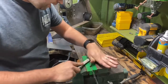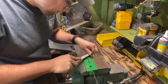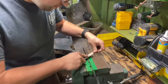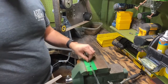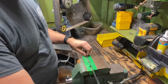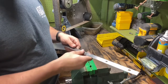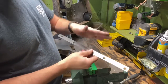Now I also tell you if you're getting down below that curve, like I can see just a little bit right there at the tip. We just focus on that area a little bit more just to make it flat. I'm just kind of going across the whole length of it real lightly just to make sure we're even across it. You might feel just a very slight burr on that edge when you run your finger along that way. That'll let you know that you have flattened out the top and it's starting to kind of curl over.